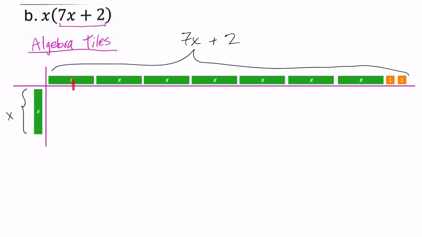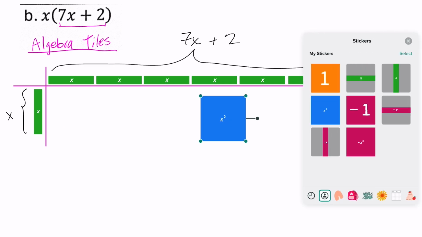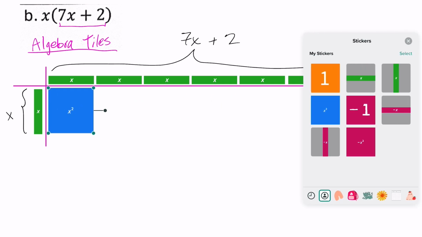Each piece, two things being grouped together, has to give something here. So right here, what shape is an x by x? There's only one shape that goes here. And it turns out it's actually just x squared. Ta-da! Like a 1 wouldn't fit there, a negative x wouldn't fit there, a positive x wouldn't be there. X by x, it's an x squared. So that's how that comes about.